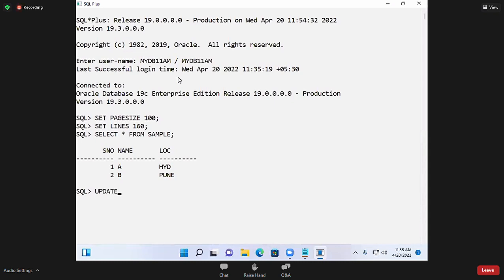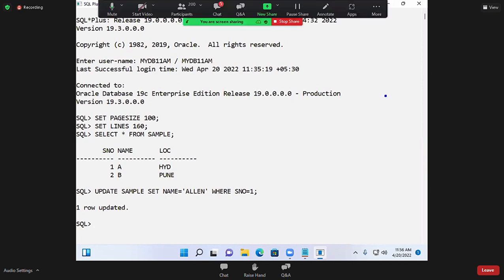Again, let me see. Now I'm going to do update sample set name equals Alan where serial number equals 1. If I did this, what happened? In your database, which name is there?